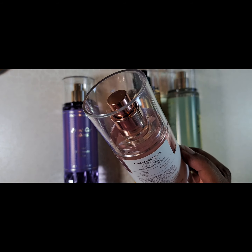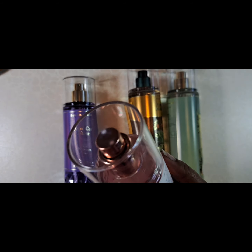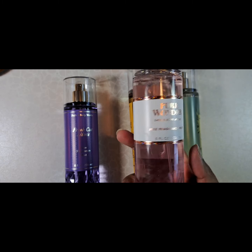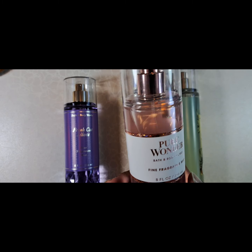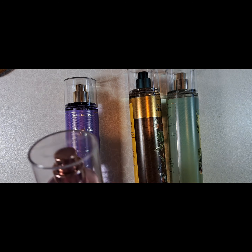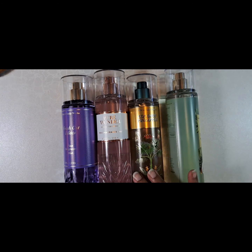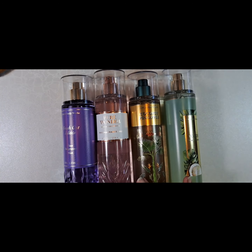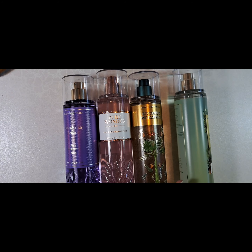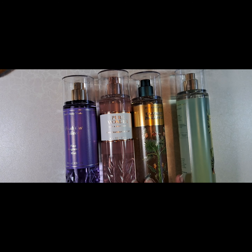It's a bit fruity with some floral notes, but it's not too perfumey. I was thinking it was going to be kind of on the weak side when it comes to fragrance, but it smells kind of strong — strong enough to notice, but not enough to give me a headache. It's also a good balance between a sort of grown-up, sophisticated perfume, but it has some fruity notes in it to keep it more fun and not too serious.